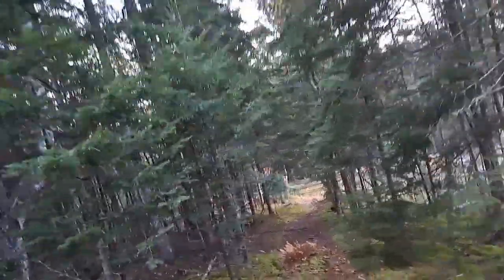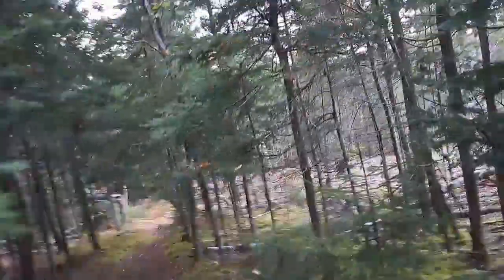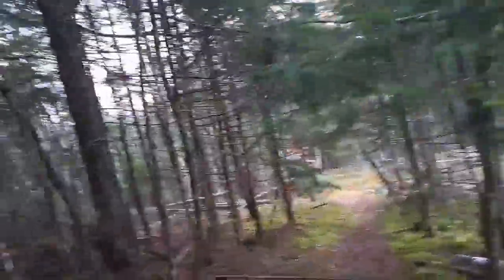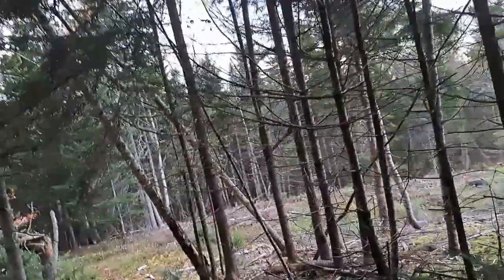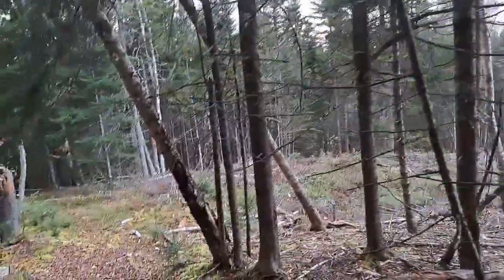It just looked like stuff from maybe the 40s or 50s. I didn't really scratch around a whole lot, and it just seemed like a small patch, but I'm going to go back. Tonight I got a little bit of time. Has that ever cleared out over there — I didn't realize that. But I think the patch is just right down here somewhere, so I'm going to do a little quick dig and see if anything turns up.